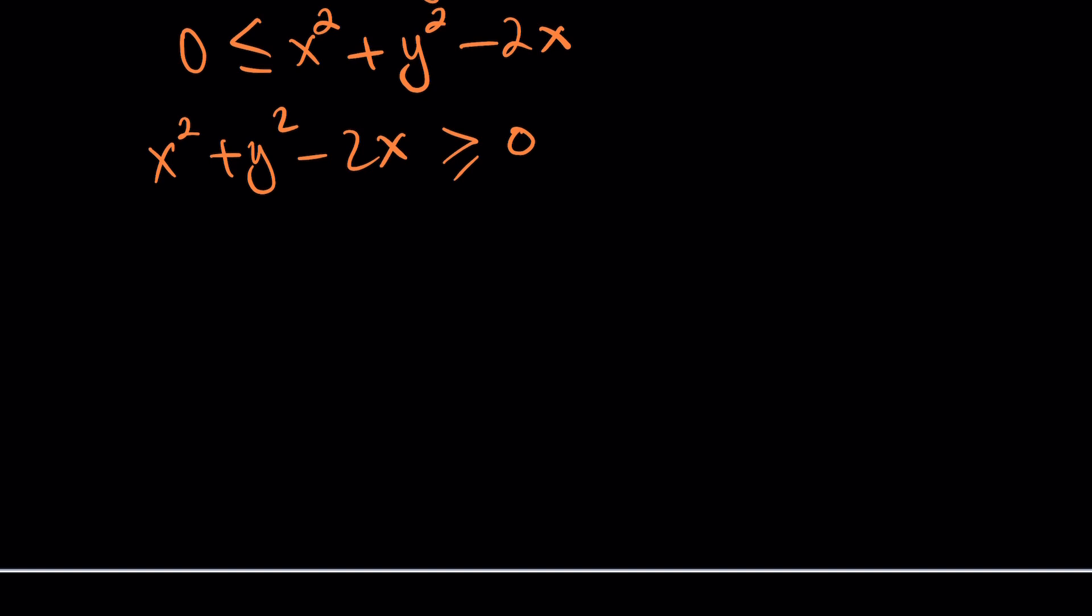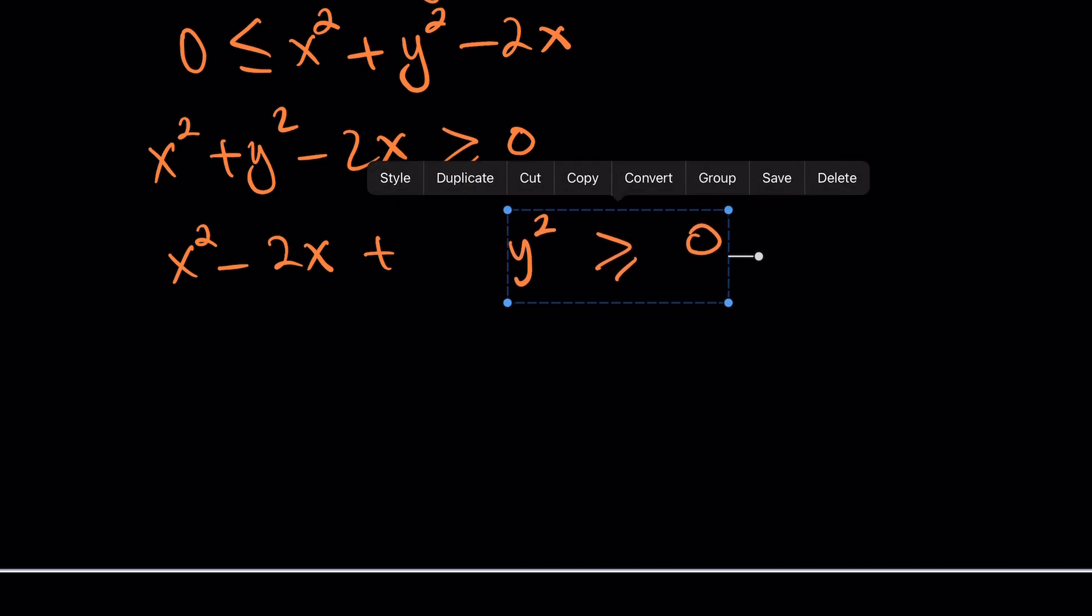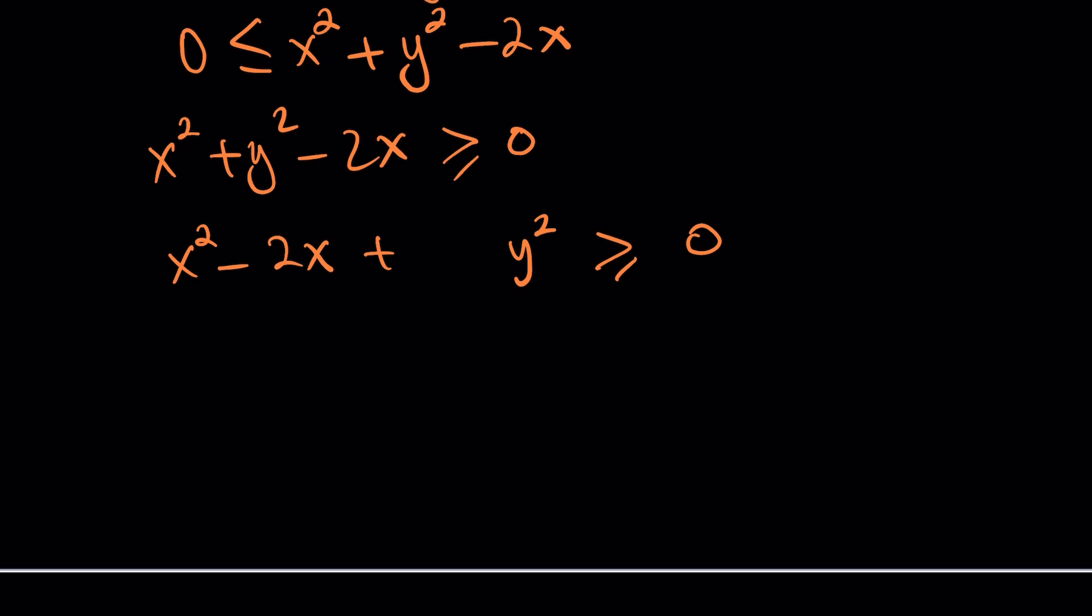Now, what do you do with this? I want to stick to the fact that this looks like a circle, but it needs some working. So let's go ahead and do this. We have X squared minus two X, which can be completed to a square. I can kind of move things around a little bit. Let's go ahead and add one to this and one to this. Beautiful. You know why? Because this becomes a perfect square, which is X minus one quantity squared plus Y squared is greater than or equal to one.